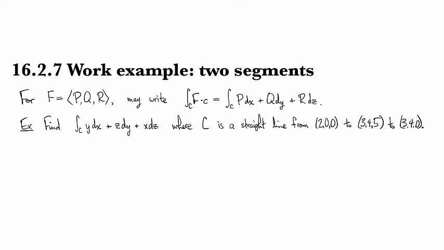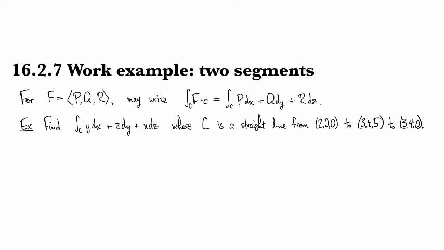So in this final work example, we'll look at a force field that's going to be working on a particle that moves on a straight line from one point to another point and then another segment to a third point. So we'll have to set up those paths ourselves. And in this case, the force field, or the integral, is actually given to us already in differential form.